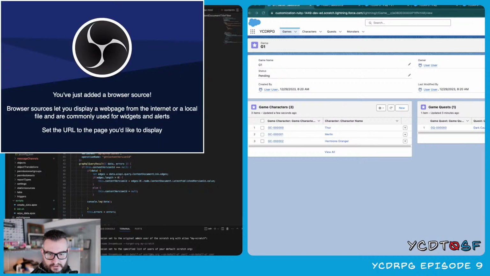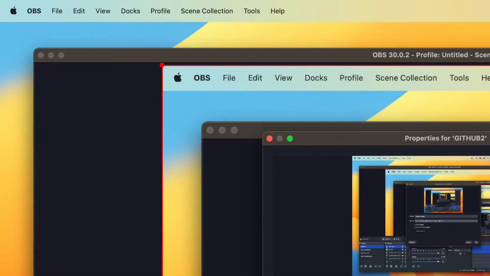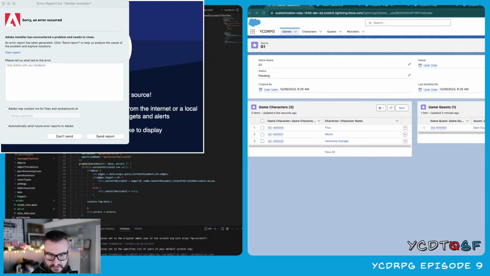And let's see. Oh wait, not a browser. Sorry, we want a screen capture. GitHub 2. You guys can see all my stuff here.